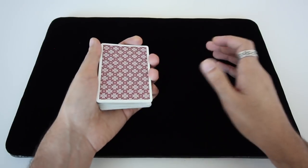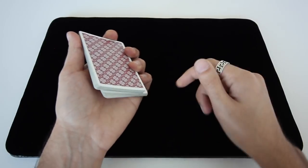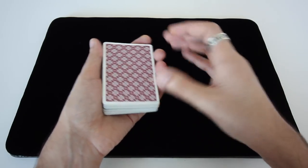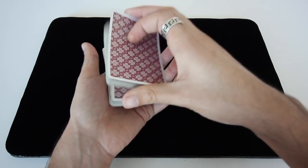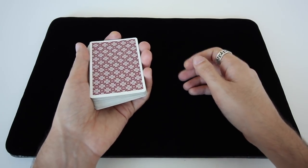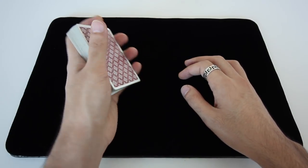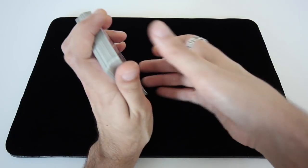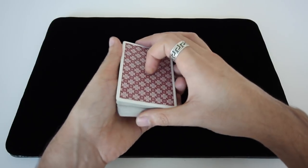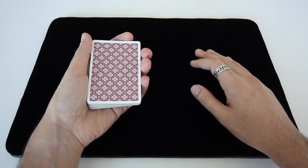Here's another covering motion that works quite well. You have the step, and you're going to be glimpsing the card in the context of an all-around square up — actually a reverse all-around square up. A regular all-around square up is normally this: if your deck is a little messy, magicians use this motion to get the cards nice and tidy — you come here, rotate. We're going to be doing the reverse of that, turning the cards counterclockwise. You turn your wrist inwards, grab it like this, and then like this. So to do that while peeking the card: you have your pinky break, you do your step, and boom — you see the card, nine of diamonds. And there you have it — you know the card.